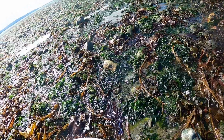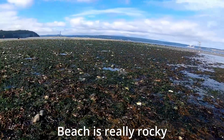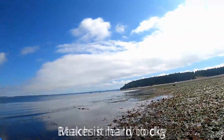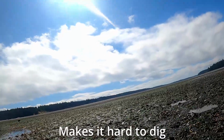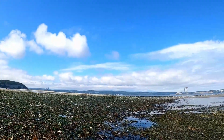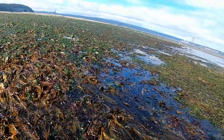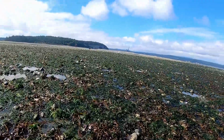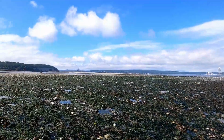Okay. You know what? We're gonna go in to where it's a little bit more sandy. So, where do these guys like to live? So, the rocky area is gonna be for the butter clams, which we'll harvest. We can harvest after. Oh, but look at all this. Yeah, the ones on the surface usually are the ones that got ripped. So our target is butter clams today and a horse clam.